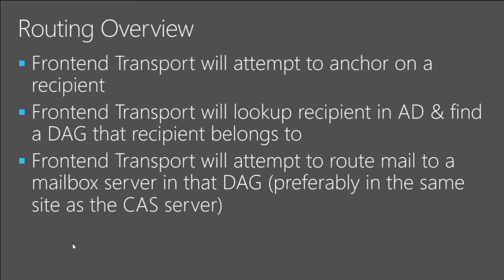So if it picks a recipient, it usually picks a recipient that's local, that's basically in your organization, and it'll try to find the mailbox or try to find the DAG for that recipient, and then it'll send that to the mailbox server in the DAG. This is preferably the same site as the CAS box. That is 2013.